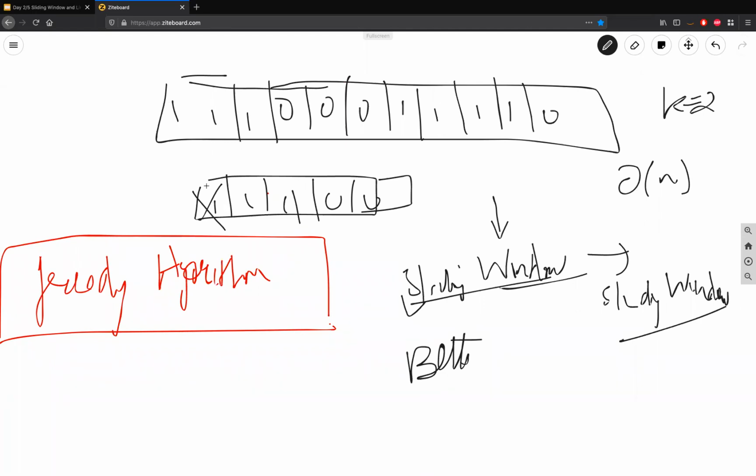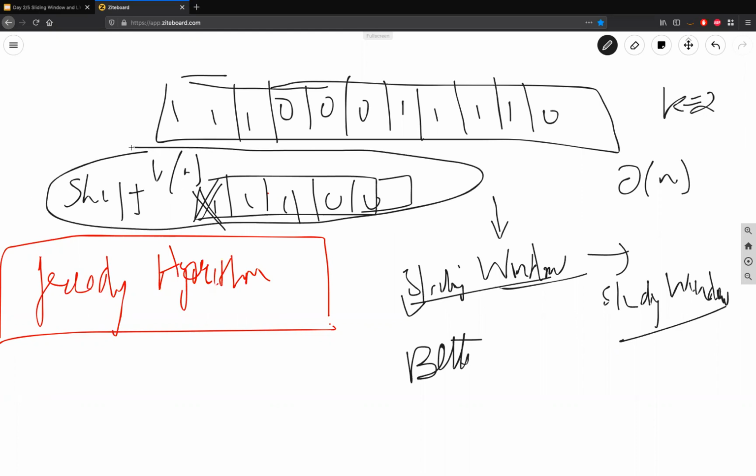If you go and see, if you use shift and so on, shift is O of n. Shift is nothing but removing the first element. So if you do this kind of implementation where you actually have an array and push elements and shift elements, then it's going to be O of n squared again. Because every time you do an O of n operation, and you do it for every element, it is going to be O of n squared.